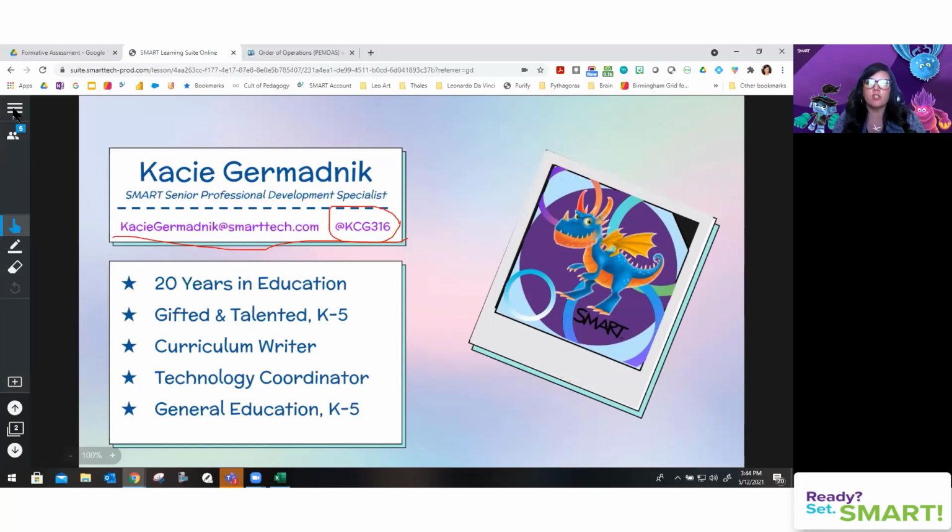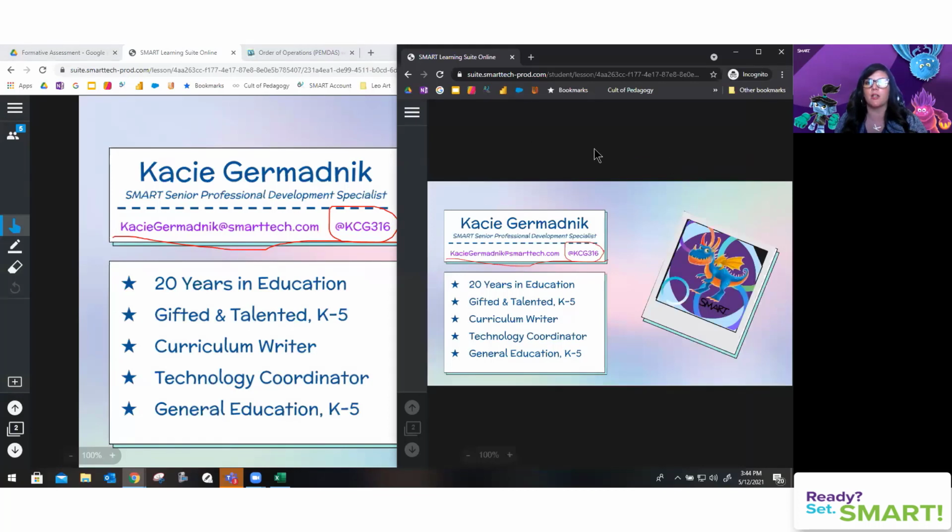If you're going to want your students to do anything with you, even the smallest bit of synchronous learning, maybe a 5-minute mini lesson or a 10-minute brief direct instruction, if you're going to want to do anything with your students live, what you're going to want students to do is go to hellosmart.com like I did when I had my student experience up over here. You would really want them to sign in.